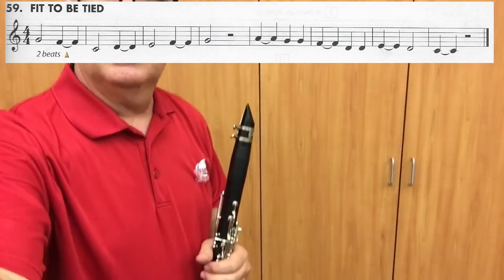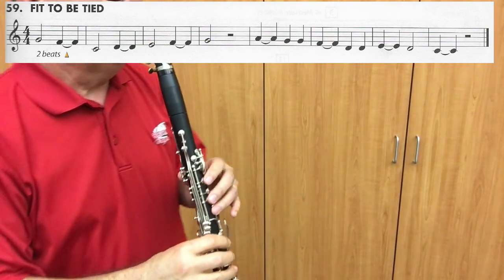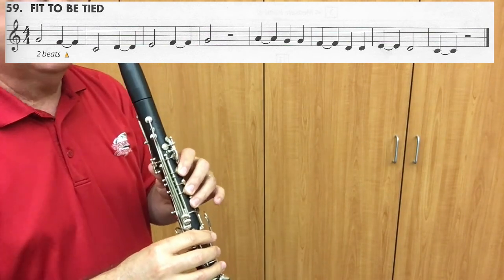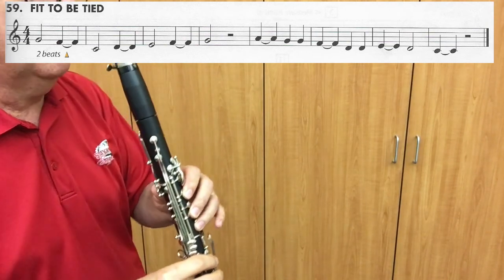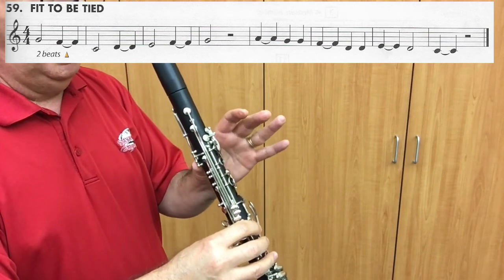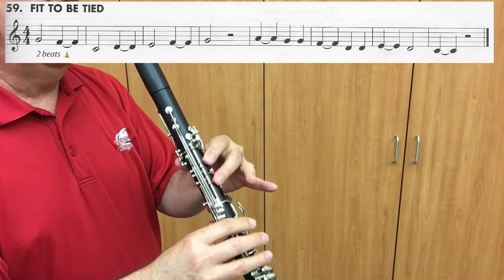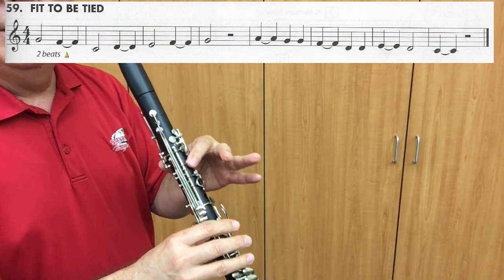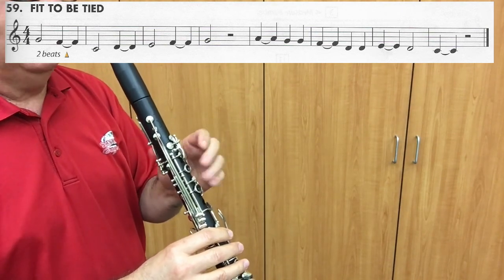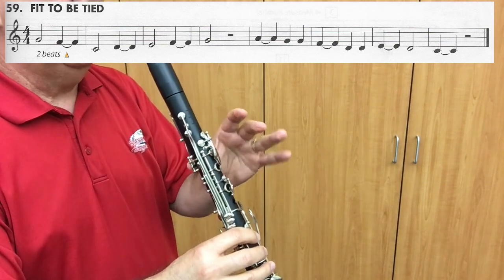So, let's do this. I'm going to adjust the camera so that you can see my fingers as we play. We're going to play Fit to Be Tied, song number 59. We're going to stop when we get to the half rest. So we begin with a two-beat G, we go to an F, we go to a C. Up one note to D, up one note to E, up one note to F, up one note to G. All right, here we go. G, F, C.